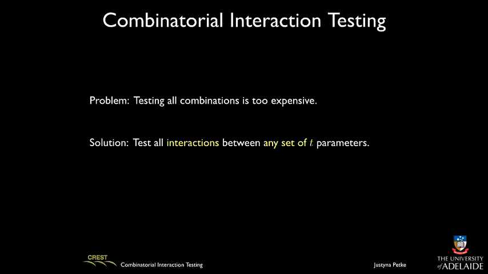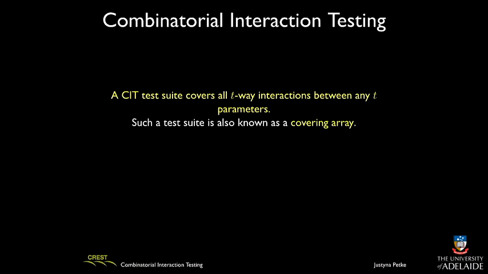A bit more general. So we talked about 2-way interactions. A bit more general, we can talk about T-way interactions that cover all interactions of T parameters, for example, 2 or 3 or more. And it's called T-way testing. And okay, this is nowadays the connection to the covering arrays or these orthogonal arrays from a few minutes ago. There are just a couple of technical terms.